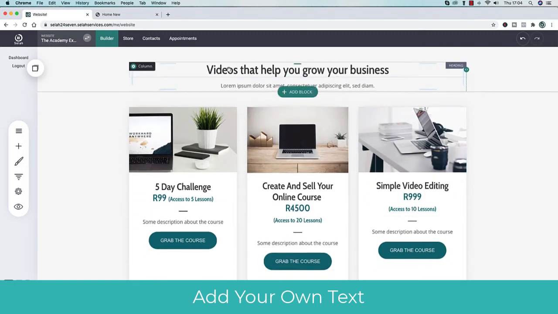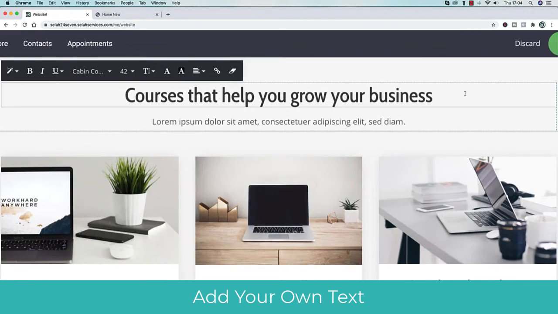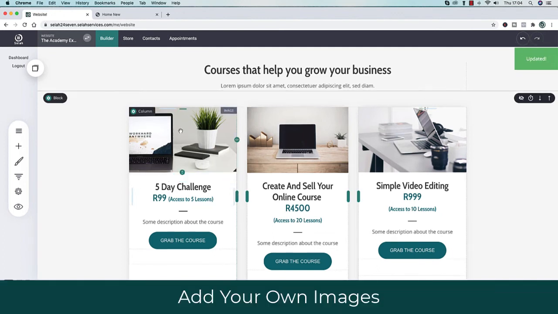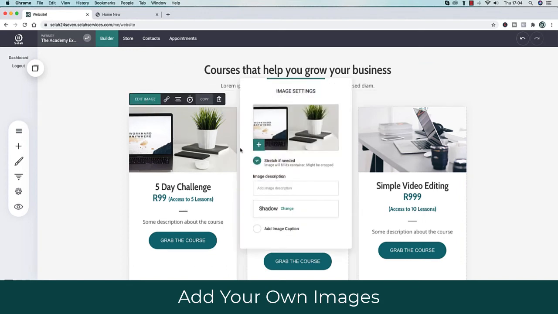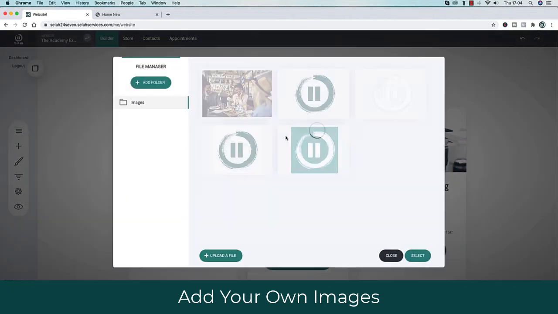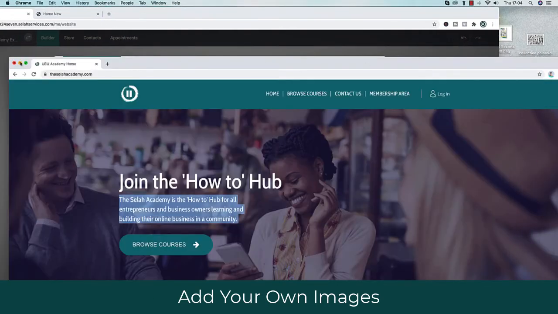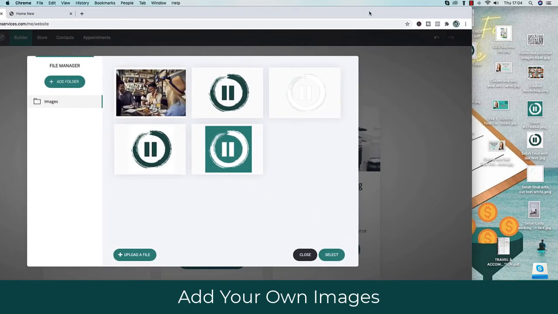Now, this will be courses, say, if you're doing different courses or you're just doing one. And here we need to replace the images because this session is about images. So I click on the image that I'm wanting to add or edit, and I click on it like this. And now I'm going to add the image that I want. So like I've said, I've put all my images onto my desktop.